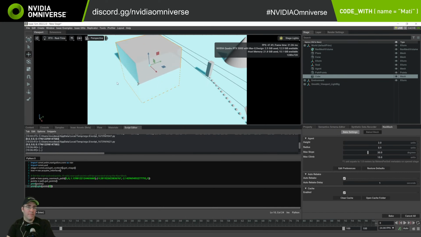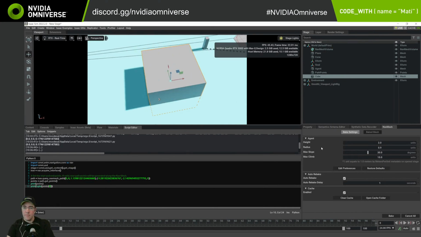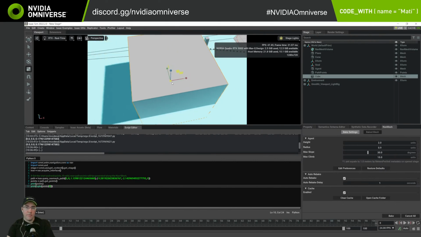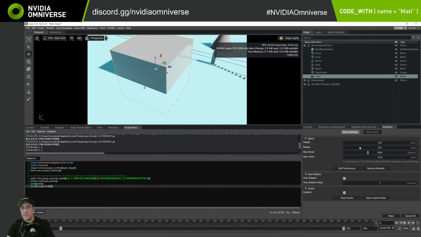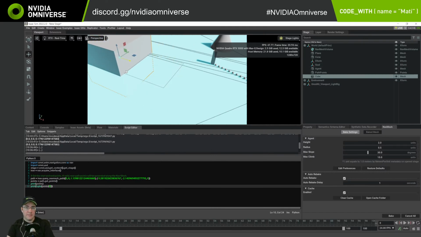No. It shouldn't have anything to do with the radius that I set. This was 0.5 before, but if anything, I'd expect the size to be bigger.